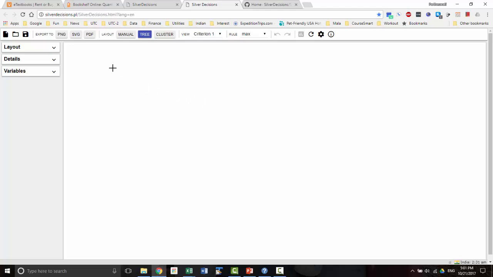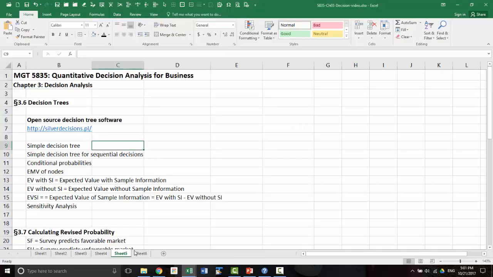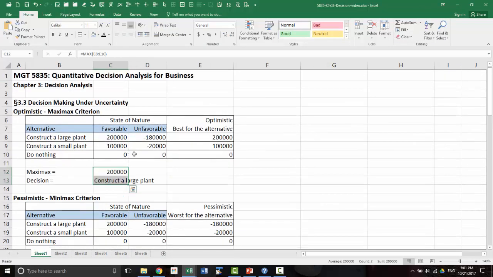Okay, so all you have to do is to right click and start adding. And I'm going to use our original example of the manufacturer.